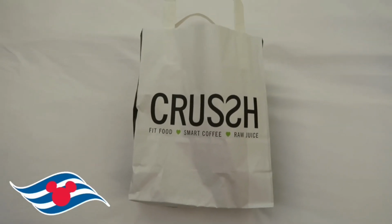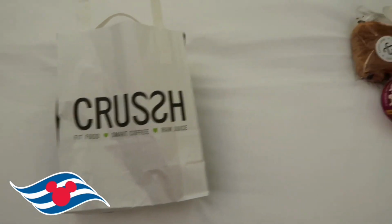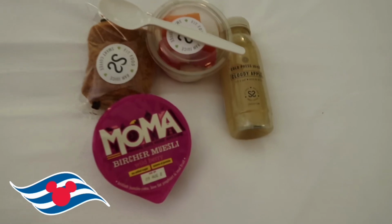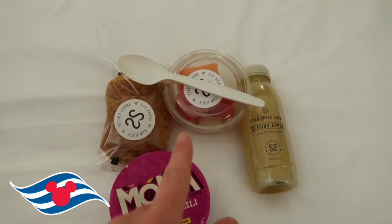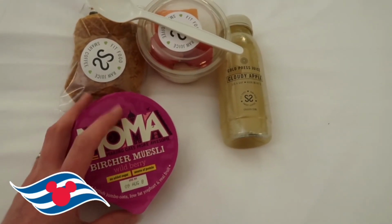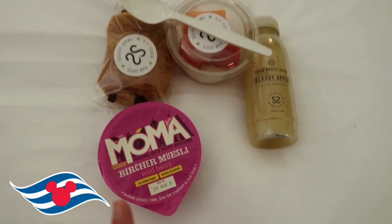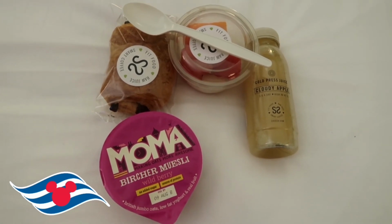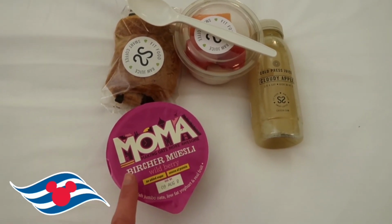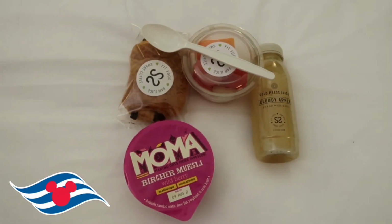So for the breakfast at Jury's Inn, it was waiting outside of our door this morning, and I'll show you what was inside. So we've got a pain au chocolat, everything is individually wrapped. We've got a fruit pot which has got lots of melon and watermelon. Then we've got this, it's like a porridge yogurt pot thing, which Pete has tried this morning and said it was a bit strange actually. It was kind of chewy and not particularly nice. And then a bottle of apple juice, which Oscar had in the restaurant last night and really liked. So it's not bad.